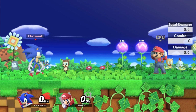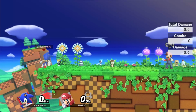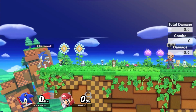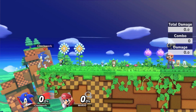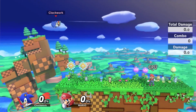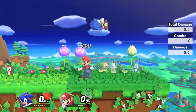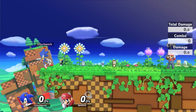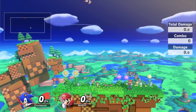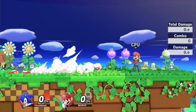Something that I just learned recently that's super useful with Sonic's recovery is that if you do a back air or forward air right out of Sonic's spring, you'll get some extra horizontal distance. So I'm going to do it without a back air here. I'm going to start holding right, and you can see I barely make it past Mario. If I go to the same spot and I do a back air right out of the spring, holding right, you get a lot more distance. So same thing goes for forward air.